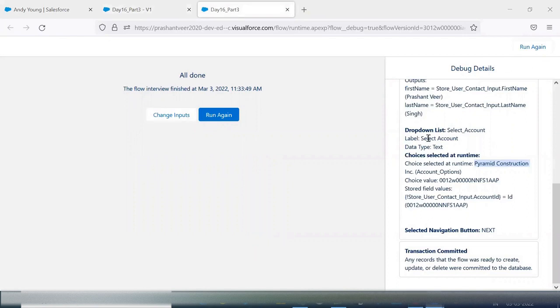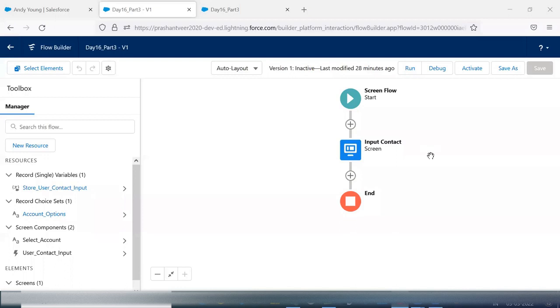Now, the next step is, since we have taken all the details from the user, like first name, last name, account, it should now give an option whether the user can update the contact if it is existing, or save it into the system.